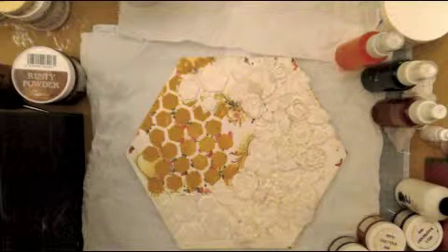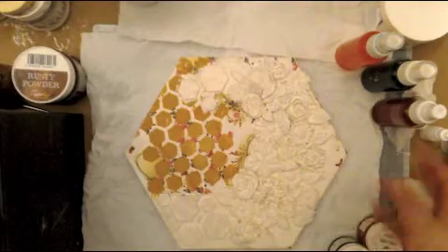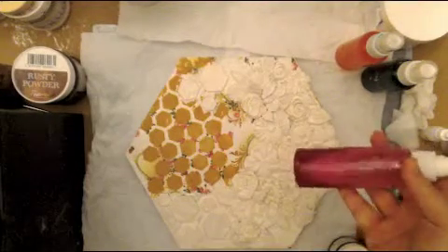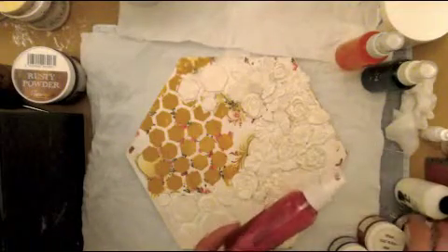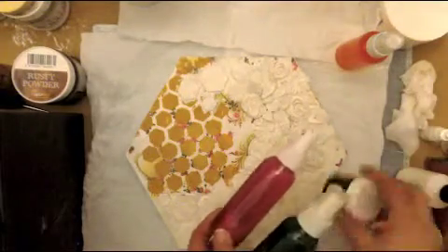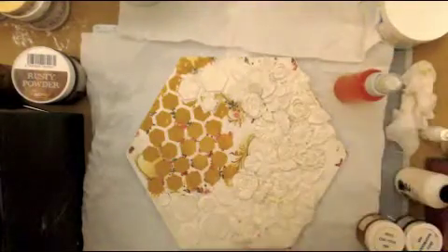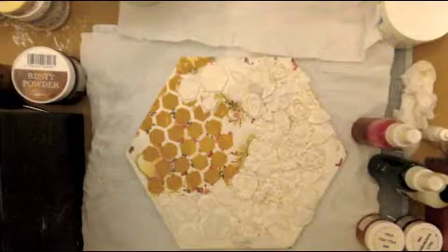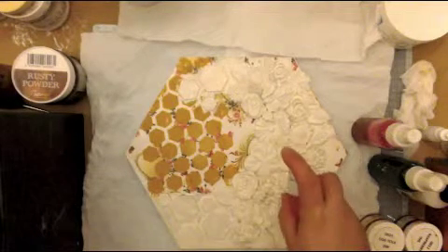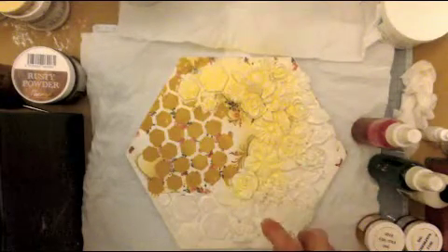I've covered all of the MDF and the flowers in the ivory Powertex. Now I'm going to spray on some different colours - this is the Raspberry Secret Art Loft acrylic ink, I have palm leaf that I've slightly watered down, and then I have yellow egg yolk. I'm going to spray some of these, and possibly some bistas, and then paint on some colours as well - this just makes it quite subtle.